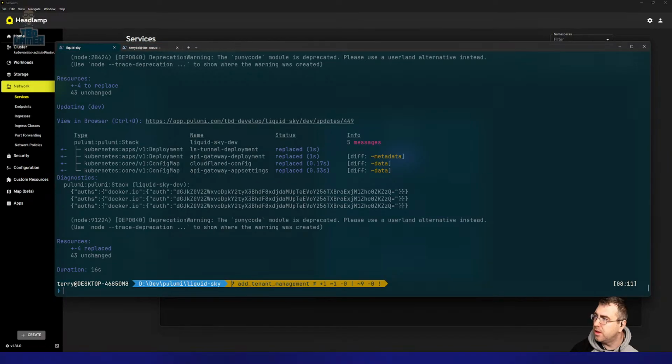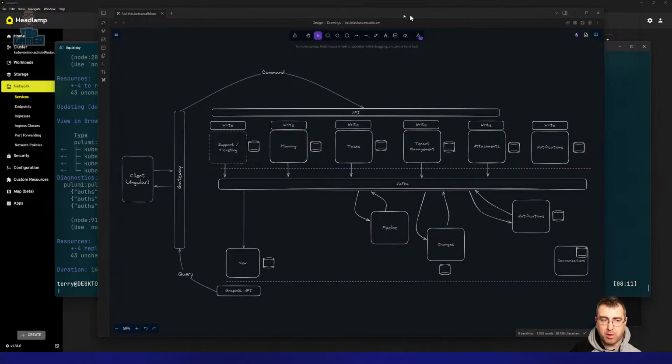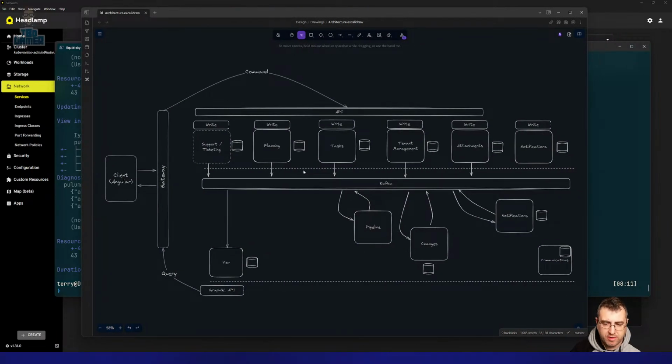Welcome in. I'm using Pulumi to deploy an application that I've been building for the past year on Kubernetes. The reason I'm deploying it to Kubernetes is multifaceted.